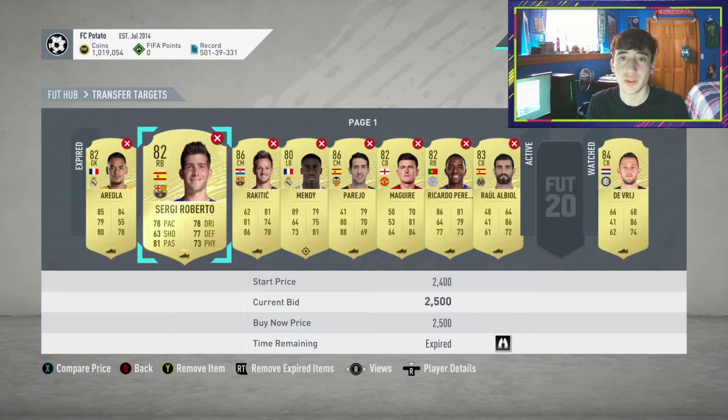This one's usually around 2.5k. This one is for you guys who have a lot lower coins, honestly. Look to snipe this guy for under 2k. He sells for, as you can see, 2.5k. You snipe for under 2k and he pops up very often.